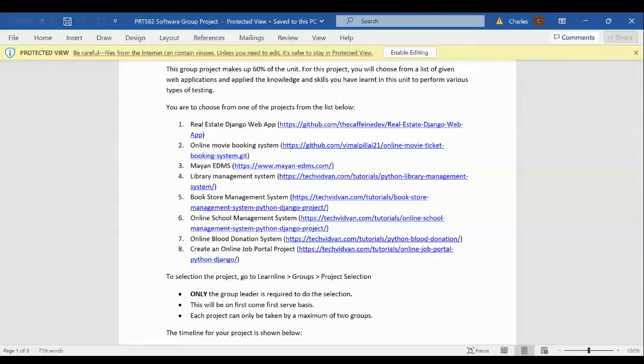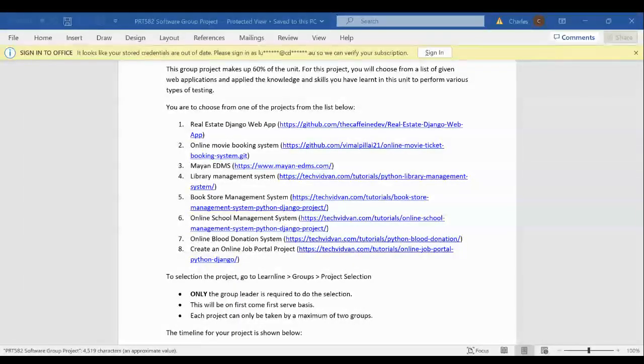Yes? Oh yeah. The documents, you can look at them later on. Yes, it's okay if you have not studied 5.1. 5.1 is on requirements. 5.2 is mainly about testing, okay?